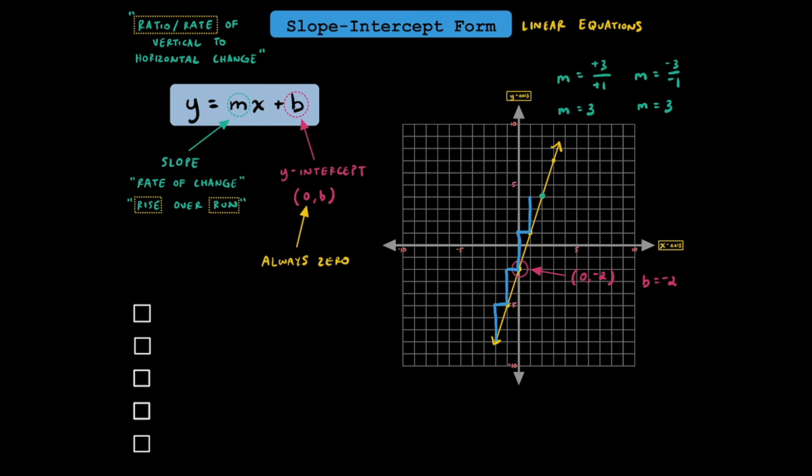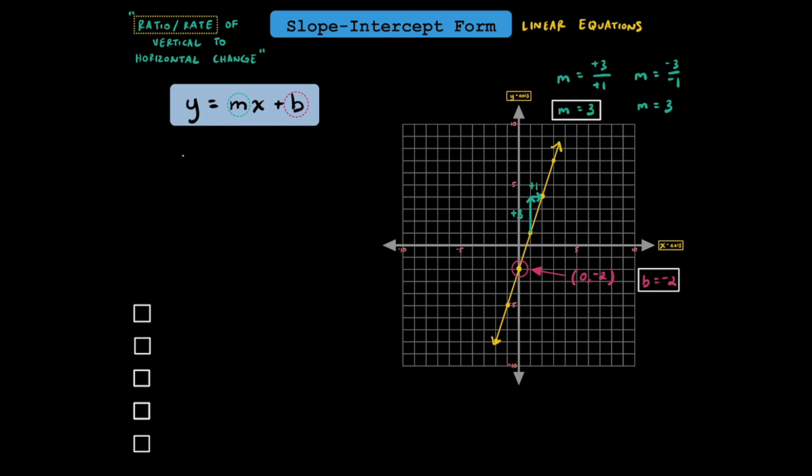You can see here that to get to each point, you always rise 3 and run 1. The vertical change is always 3, and the horizontal change is always 1. Don't worry about mixing it up and going backwards, because you can also go down 3 and to the left 1. You will still end up on this line. While the vertical change is -3 each time, the horizontal change is left 1 or -1. A -3 over -1 is equivalent to a +3 over a +1. In slope-intercept form, the equation of the line to the right would be y = 3x - 2. Whenever b is negative, you can just subtract it instead of adding a negative value.